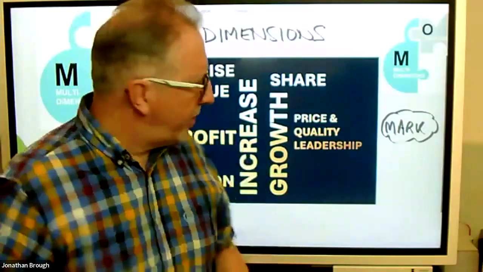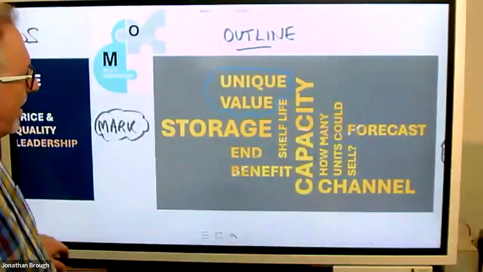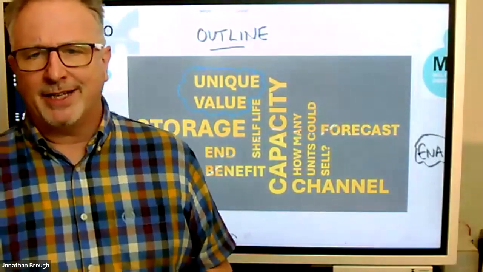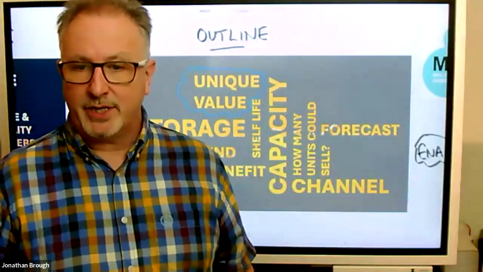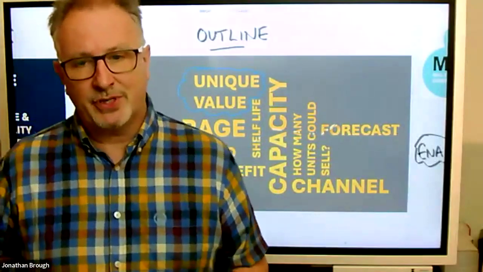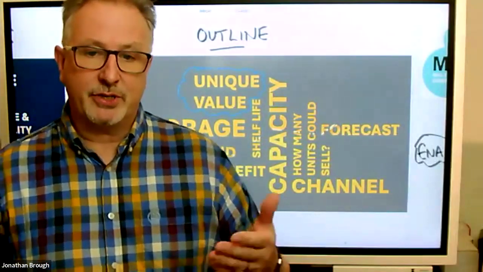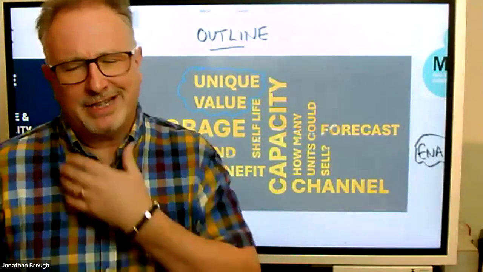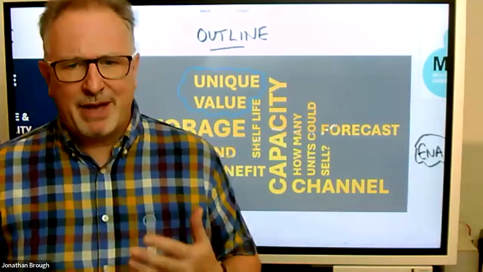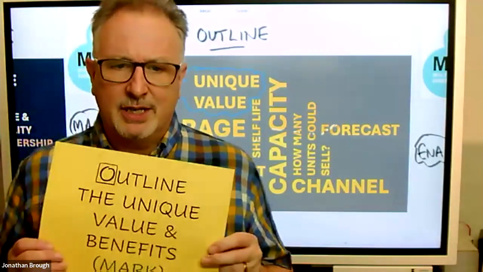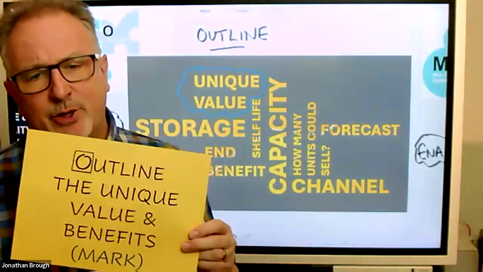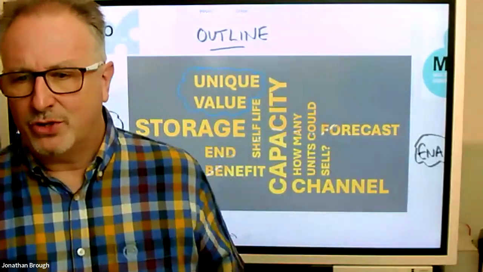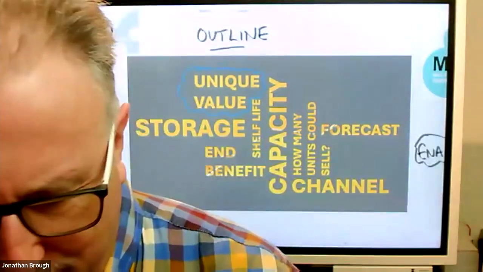And step two in our jigsaw is all about outlining. So O is for outlining. And it might be that you're outlining the capacity you need to meet the sales forecast. It might be you're outlining which channels you're planning to market your products, your goods and services through or to. But actually, I asked Mark to contribute to this section, thinking about value. And the question I have for Mark was, when we're working with our customers, how do we help them outline their unique value and benefits to their customers? So, Mark, over to you to share some of your thoughts.